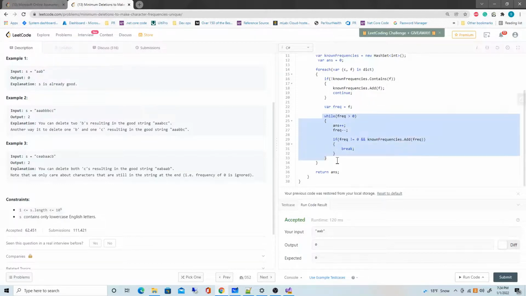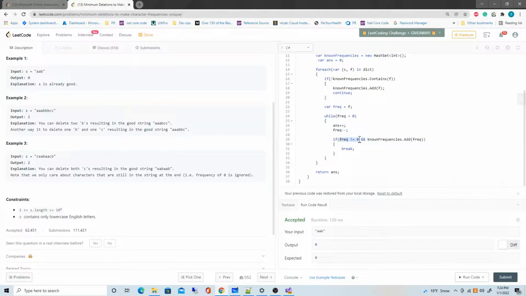And we're gonna have a while loop as long as the frequency is greater than 0, right? And first thing we're gonna do is increment our answer, because we need to remove the frequency by 1, so that's gonna take 1 operation, and we do remove the frequency right there.